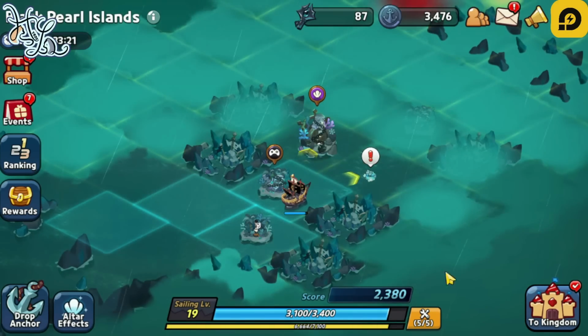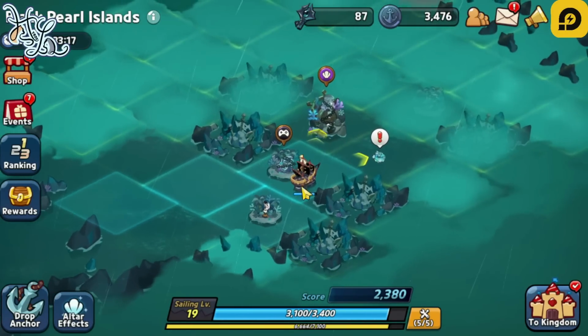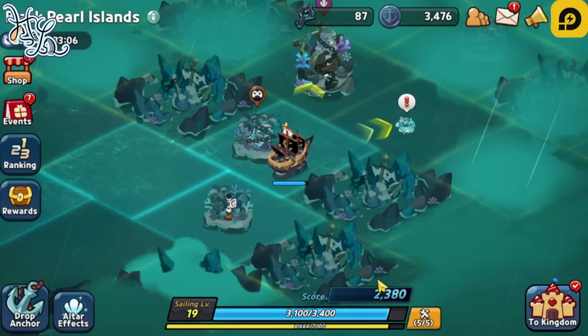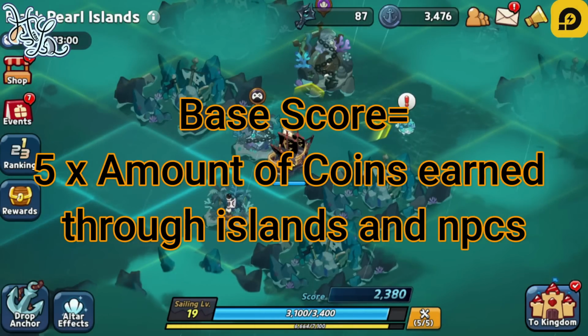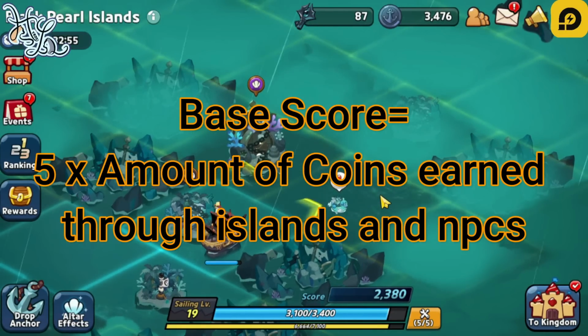Let me talk about the base points. As you can see, this is my voyage that I'm going on right now, and I am on this mini game, and I already have 2,380 points. The base score is based on 5 times whatever coin you get from that particular island. Any of the NPCs that give you coin is going to be 5 times that.